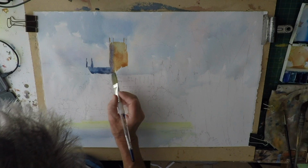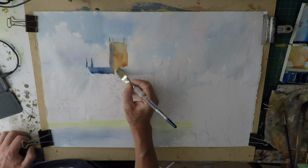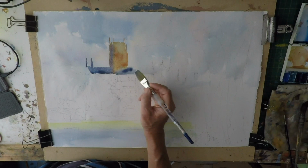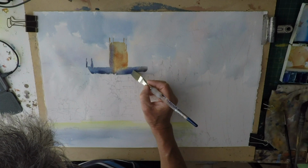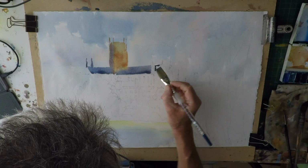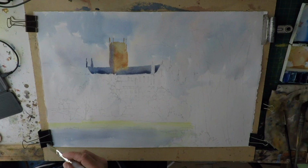Right, so now I want to come back into this part. I want to draw along this part of the roof of the cathedral. And I'm just using a mix of cobalt, magenta, and a bit of ochre or burnt sienna in there, just to grey it out slightly. This brush is very good because it's covering a lot of ground quite quickly. But just check back to my picture.